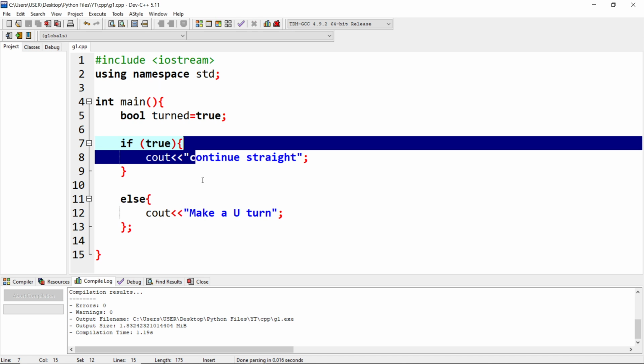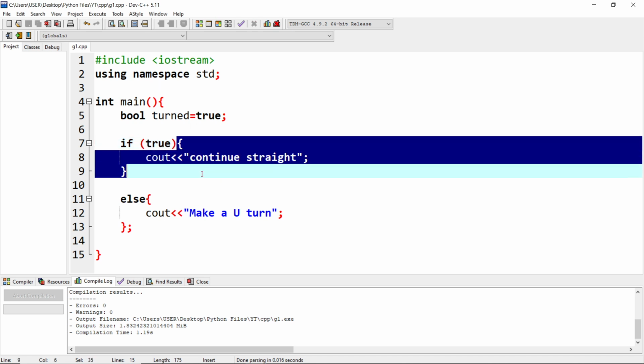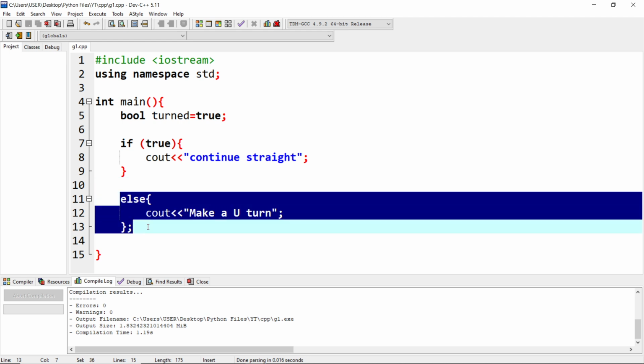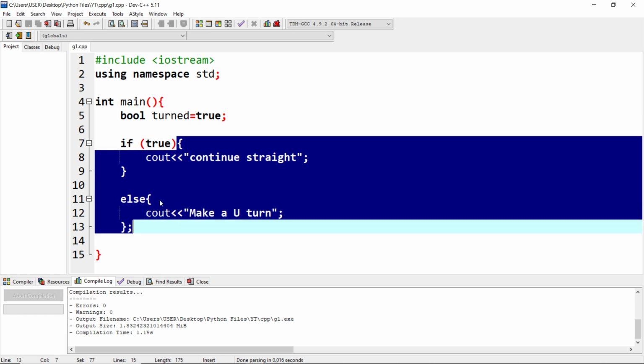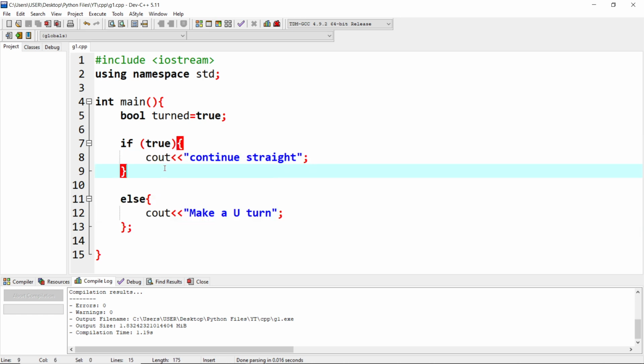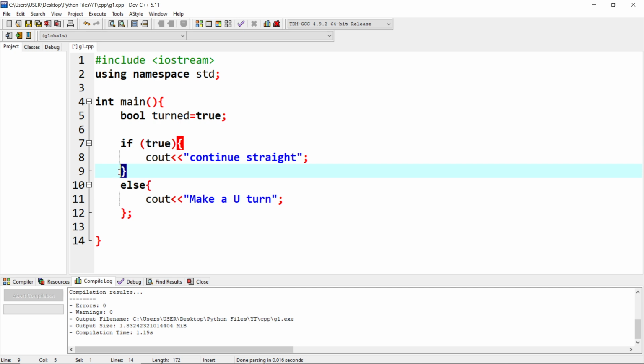And please note that once this block of code runs, you don't get the other block of code running. So only one block of code has to run. Another thing I need to clarify is the use of these curly braces.